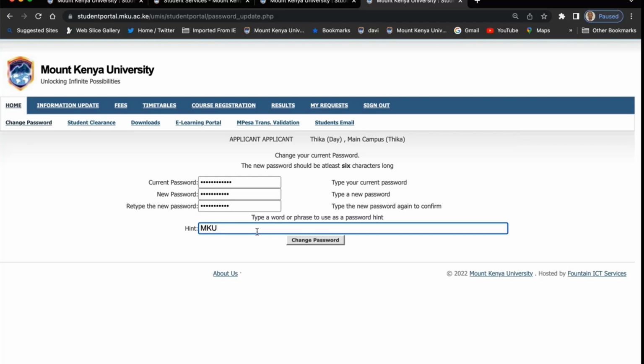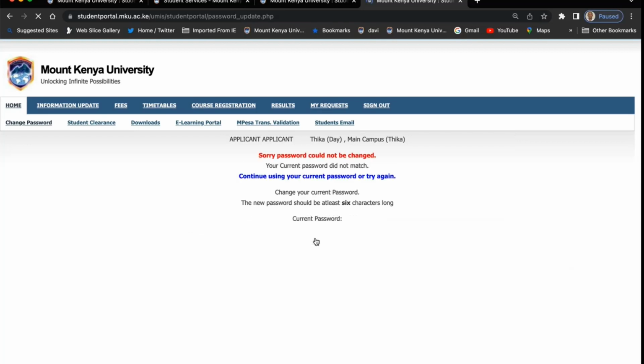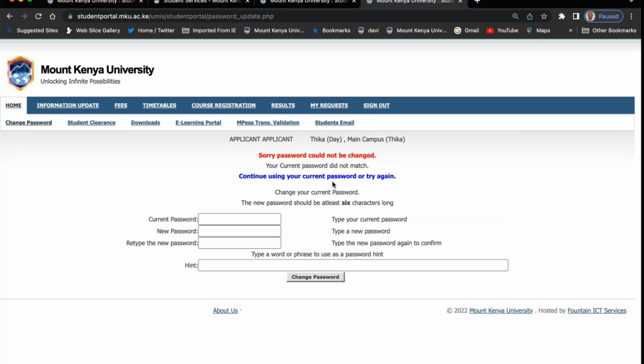You can type a password hint and change password. The password should be at least 6 characters. So make sure you enter the correct data. You type and change your password in case you want to change the password.